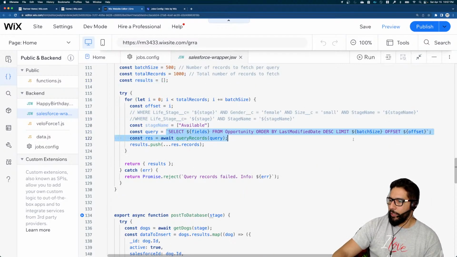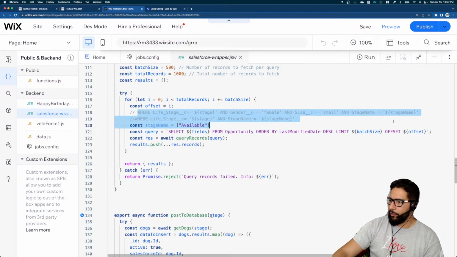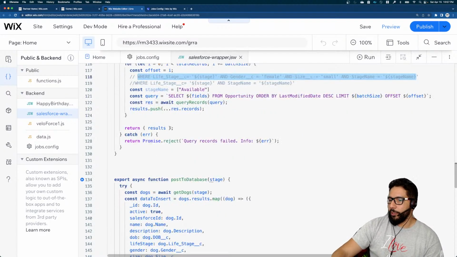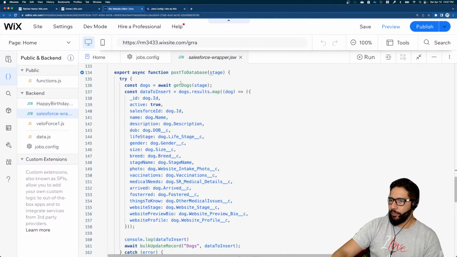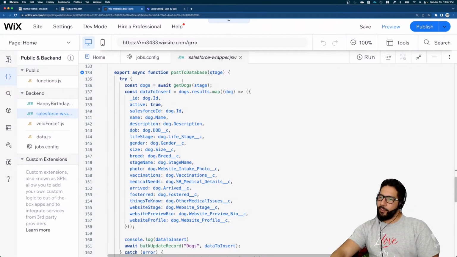And we can make our query dynamic. And here are the other examples of how to make that dynamic using filters. So we are returning our results back to this post to database. So this is going to post it into our Wix collection. And we have our results.